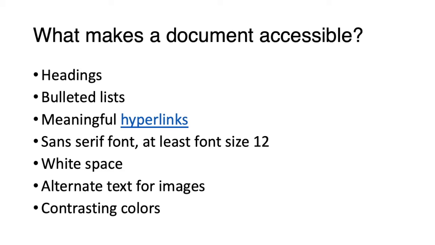Use a sans serif font like Arial or Helvetica and try to use at least font size 12. Make good use of white space to break up the text and to make everything more readable. If you include a picture, add alternate text underneath to describe what is pictured in the image. And try to use colors with high contrast.